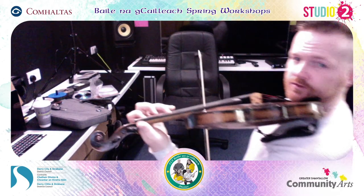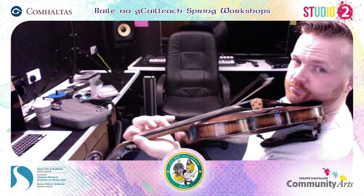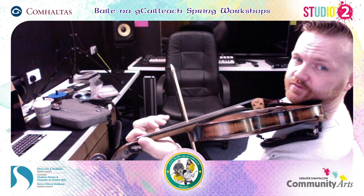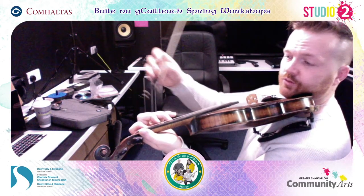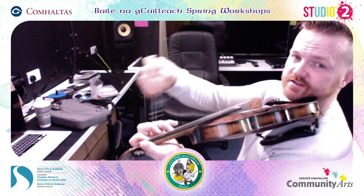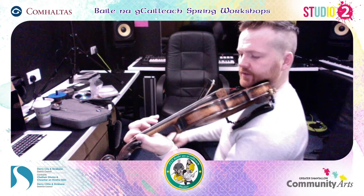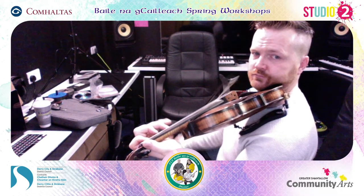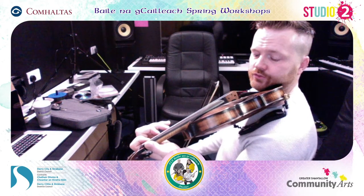Again, that's about the shape. So you get that shape. When you're doing that F, just before you have to go to the B flat, just cover two, half the work. So the work that you're doing in the hand, even though the melody is changing, is the same. Okay? The bow is doing all the work here. Let's just do that again.